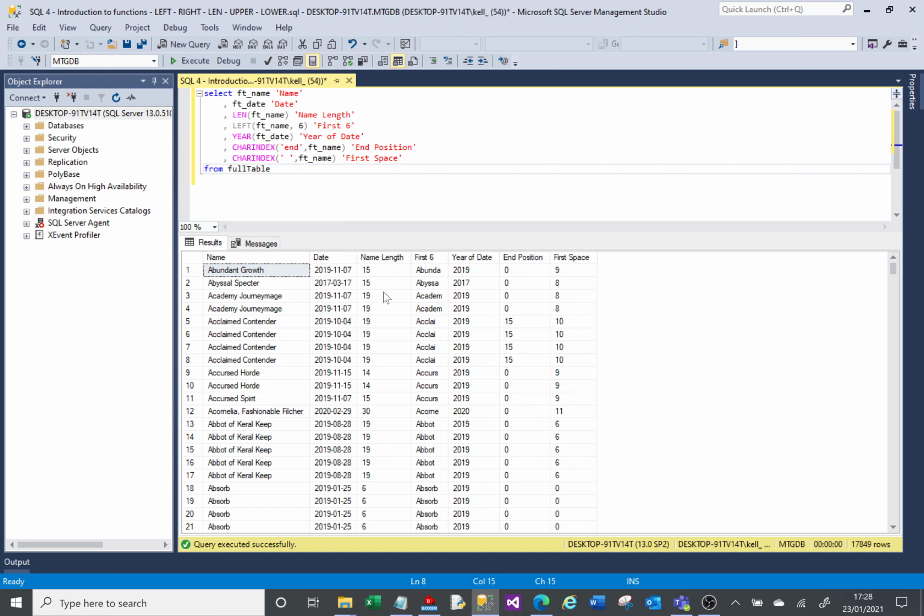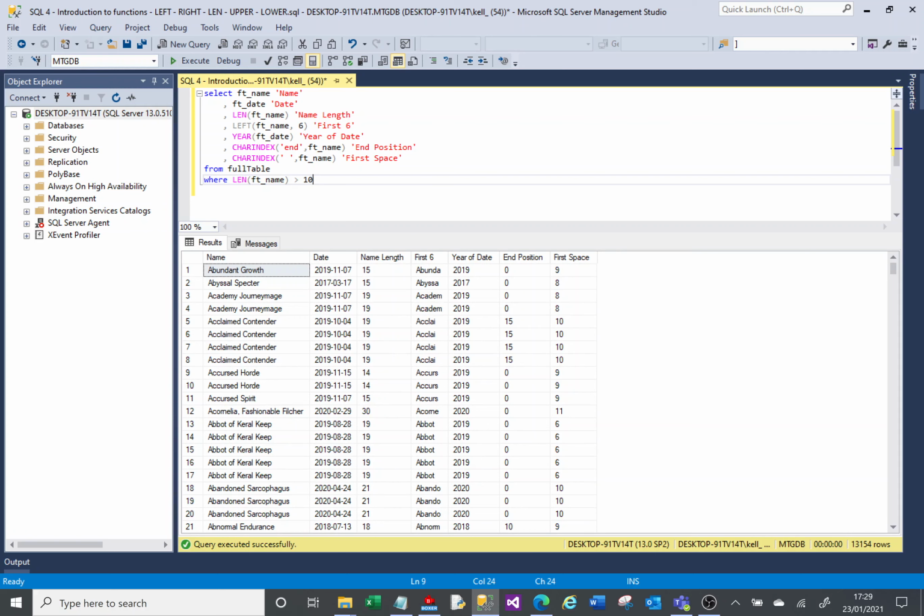So what I can say here is I know that I've got this function here that is the length, and I know it returns a number. So I can use that and I can say, all right, get me all of this data from this table where, and I can now put my function in here, and because I know it's a number, I can say where the length of that column is greater than 10. And I'll run that. And now the ones that were 6 characters at the bottom, the absorb, have disappeared.